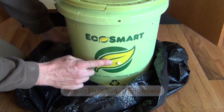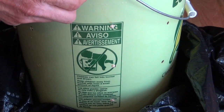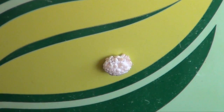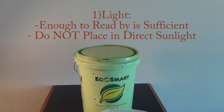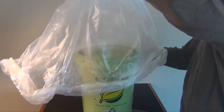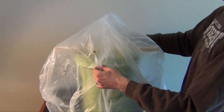Step seven: fruit your mushrooms. After two and a half weeks, begin inspecting the container daily for the formation of small mushrooms called primordia. When primordia are first detected, move your container to a location with optimal fruiting conditions based on these criteria. First, light: oyster mushrooms need light to grow, so choose a location with at least enough light to read by but not in direct sunlight. Temperature: a consistent range between 60 and 80 degrees Fahrenheit is needed for productive fruiting. Humidity: during fruit body production, a high level of humidity — 75 to 95 percent — surrounding your growing mushrooms will greatly enhance their size and weight.